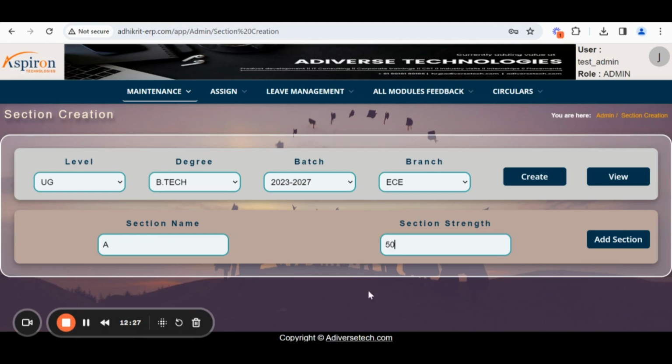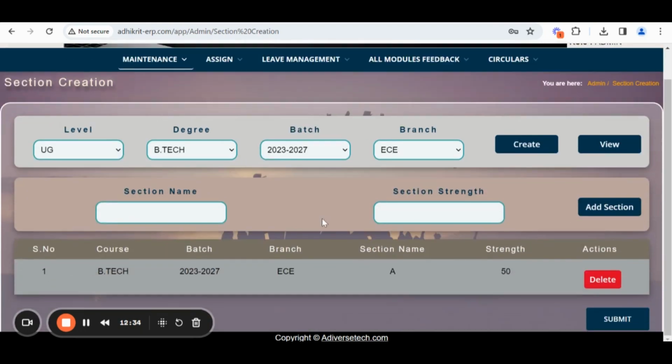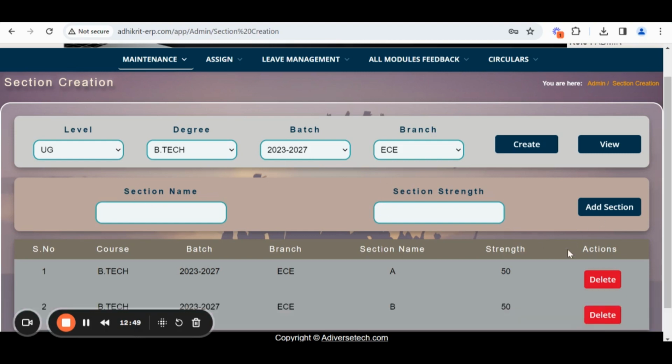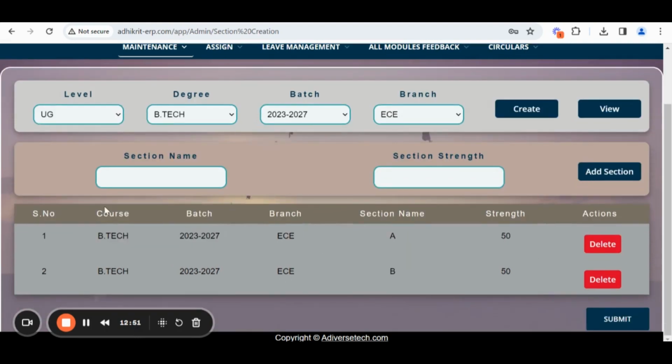So in this way, I'm creating a new section in this branch. You can add as many sections as you want. I'm creating one more just for the example, and I'm setting the section strength again as 50. Click on add section. So in this way, we can add as many sections as we want.